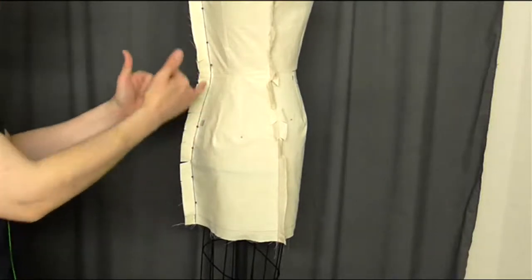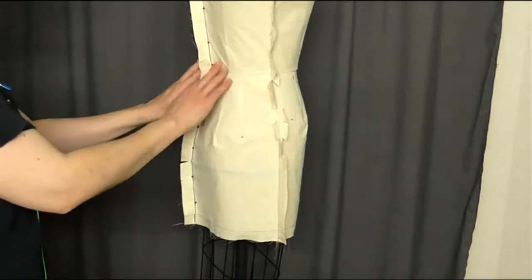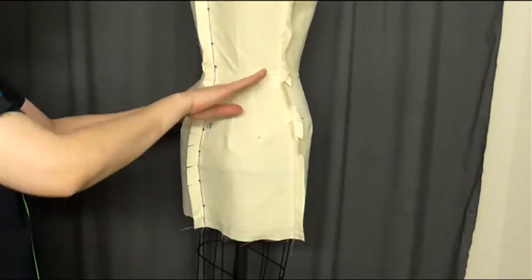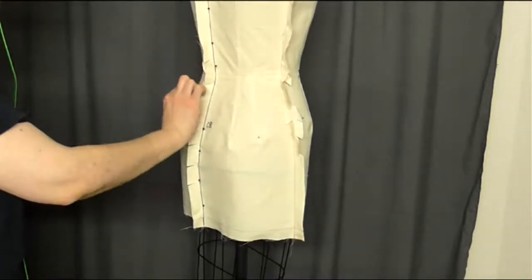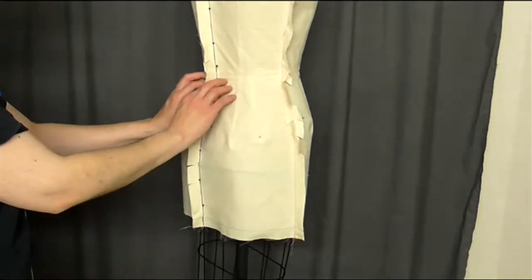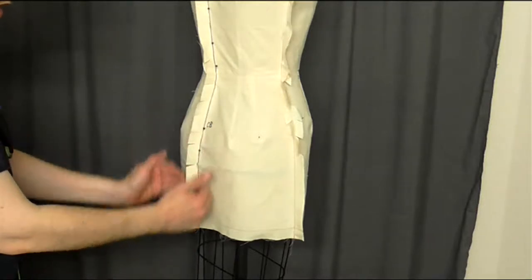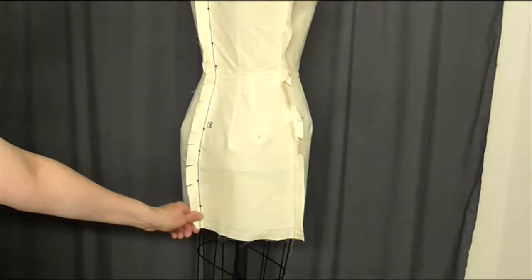And again, I don't have any pull lines back here, so that's telling me everything's fine as far as being too tight is concerned. But you won't have pull lines if it's kicking in like this. What you'll have is a cowl effect. It'll be like a line going across like an arc. And that will tell you that you have too much fabric right here. You need to undo this seam and pull it up until this straightens up and gets perpendicular to the floor. Okay? So that's how you'd correct for that.